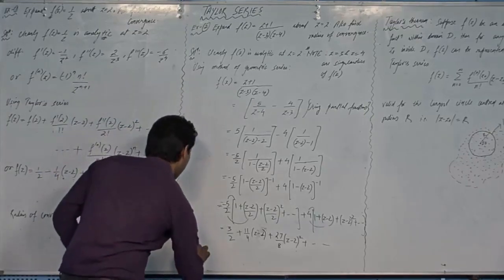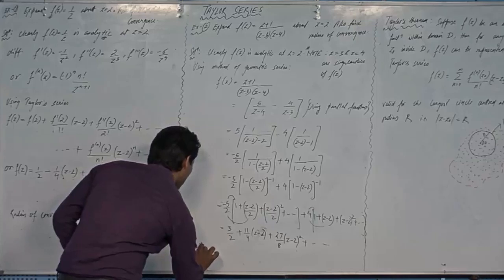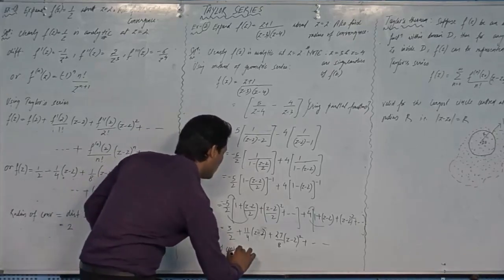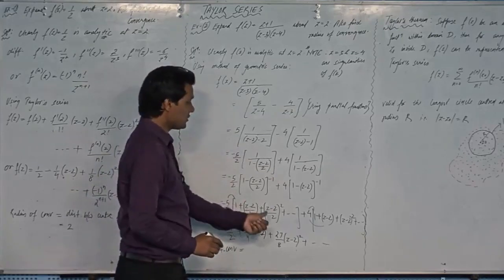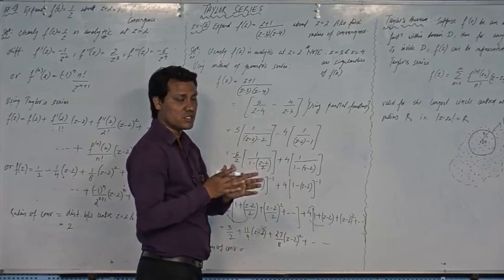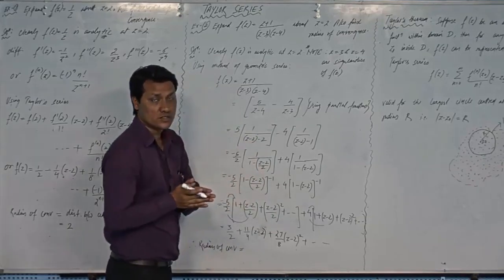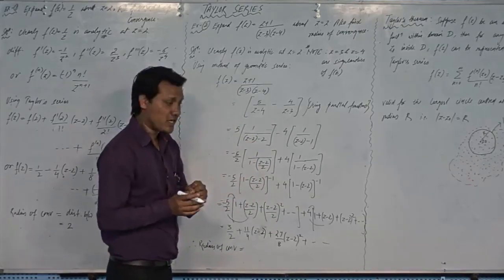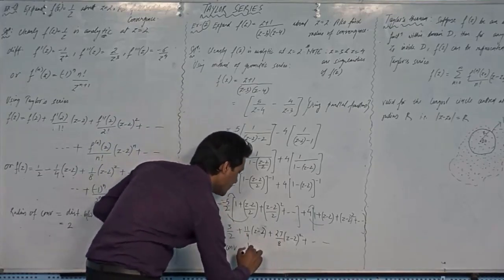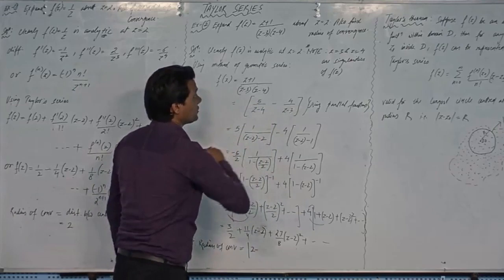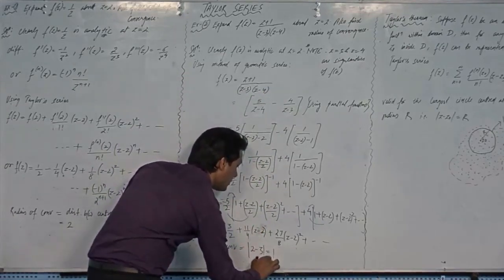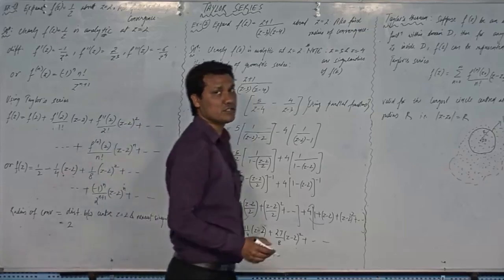Therefore, the radius of convergence is equal to the distance between the center, that is z equal to 2, and the nearest singularity, that is z equal to 3, and we'll subtract those numbers. The distance between any two complex numbers, z1 and z2, can be obtained by writing mod of z1 minus z2, where z1 is the center and z2 is the nearest singularity. I am taking it as 3, and the answer will be plus 1, right? Because the radius is always positive.